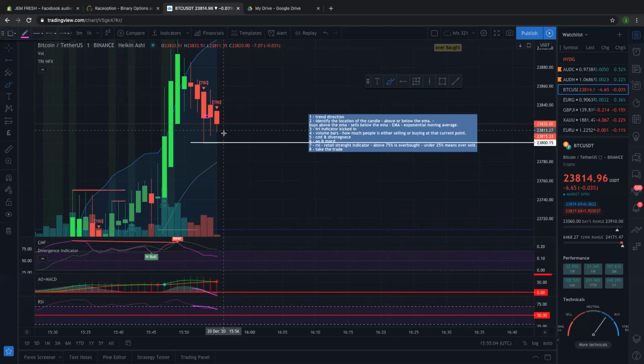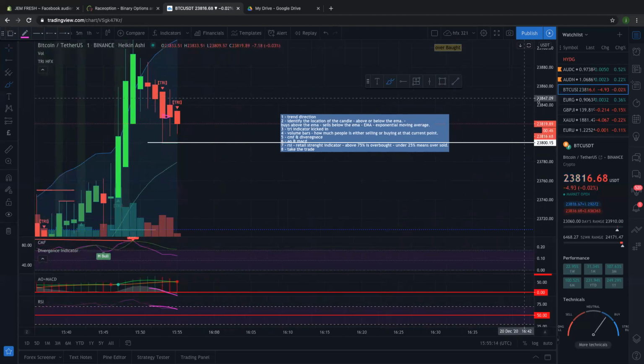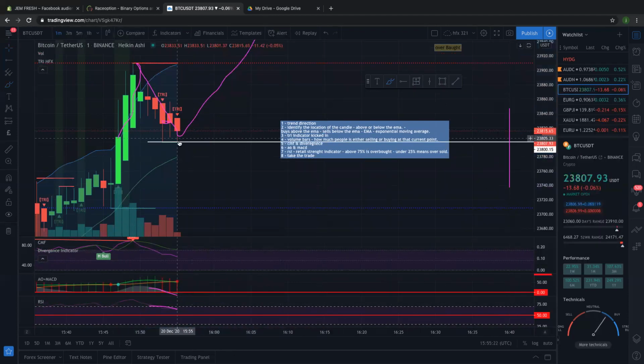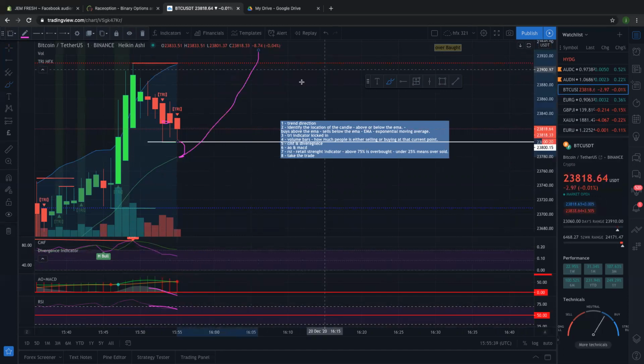So here we're just waiting for it to pass this because there's resistance here. These long wicks are trying to push down. It may not. It could push up, come back down. It could even push back up further. That's why it's important for us to wait for it to smash through this platform here, and I think it will because it wants to come back and hug the EMA. It wants to come and kiss this. Just going off experience, reading charts, I think it'll come down to here, kiss the EMA and shoot back up.